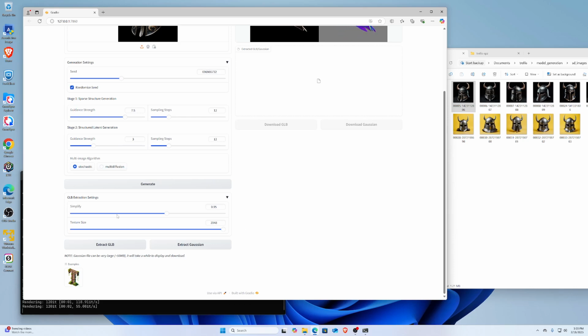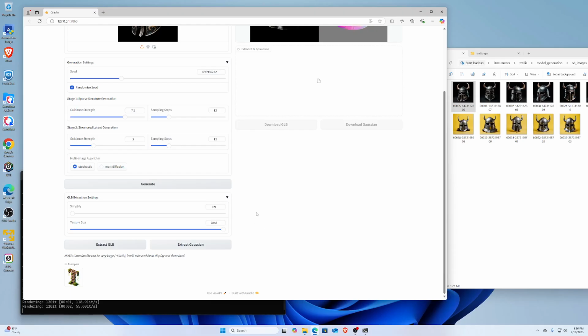Now, the simplify setting needs a little bit of explanation. What it's doing behind the scenes is generating the mesh at a certain higher resolution, and then it simplifies it, i.e. it takes away triangles or quads where it thinks you don't really need them. Now, the slider itself, if you put it at the highest value, will result in the lowest number of triangles, i.e. lower quality mesh. If you move this slider all the way down to the bottom, to 0.9 that it's letting you, it will create the highest mesh density, i.e. the most number of triangles.